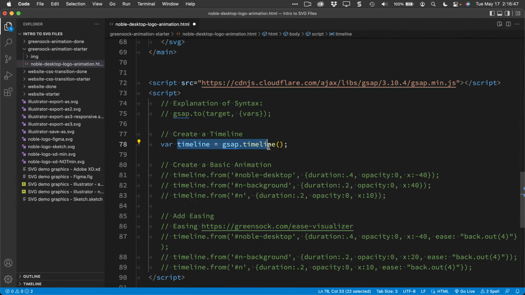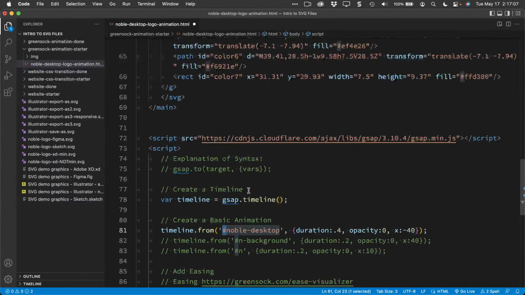Once you have that timeline created, then you can start to put things into that timeline. So into our timeline, we're going to put in our first animation. We're going to say from this appearance, what do we want to animate? The target, the thing that has an ID of noble desktop. So what has an ID of noble desktop?